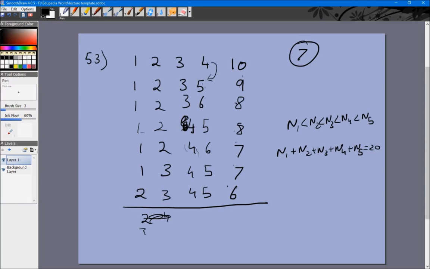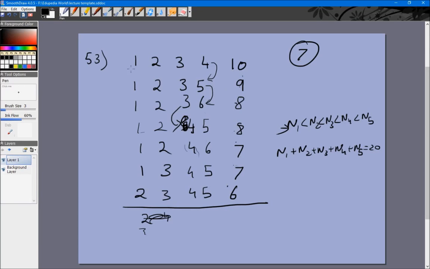We move on to 5. And that also gives us the sum 20 if this is 9. We move on to 6, this gives 8. If we moved on to 7, we would have seen 1, 2, 3 and 7. The last number needs to be 7 in order for it to be 20. But the last number 7 does not satisfy this condition. So we move on to now this 3 becomes 4.